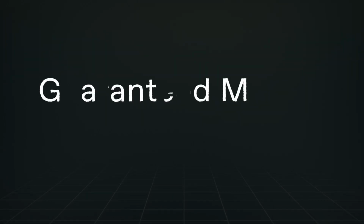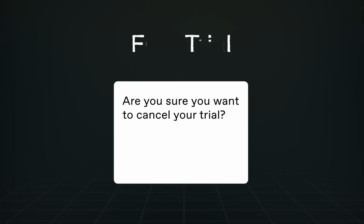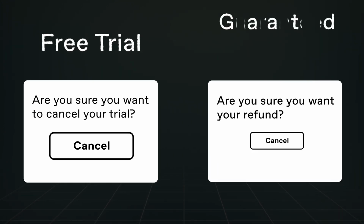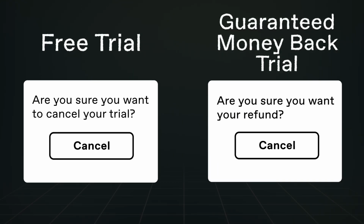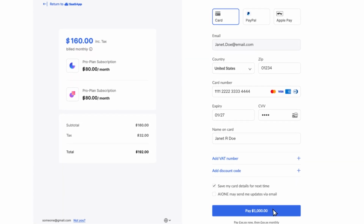And one really good example of that is the guaranteed money back trial. So instead of offering users a free trial where they can choose at the end whether they want to continue paying for it or not, you can instead offer them a situation where they put their credit card in and they start paying right away. But if they're not satisfied, you're guaranteed to give their money back. And that increases your conversion right out the gate. You don't have to worry about users making a decision point a week from now. That is currently restricted from the App Store, but it's a freedom that you get from moving your billing to the web and sort of almost chasing what works best and optimizing what works best for your company.